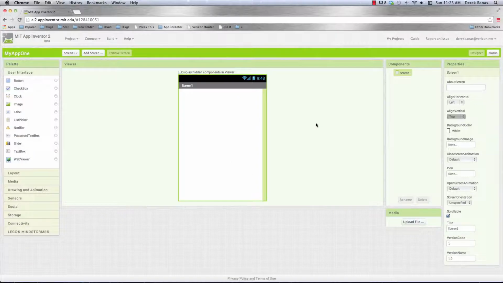And after we do that for all of those different images, feel free to rewind if you want to watch that again, but I don't want to cover it multiple times. I'm going to go into App Inventor, and I'm just going to call this My App 1 because it's going to do a whole bunch of different things, and it's just a generic name.